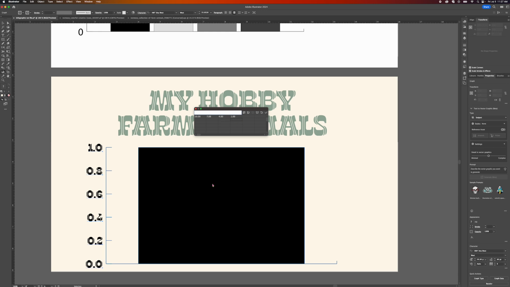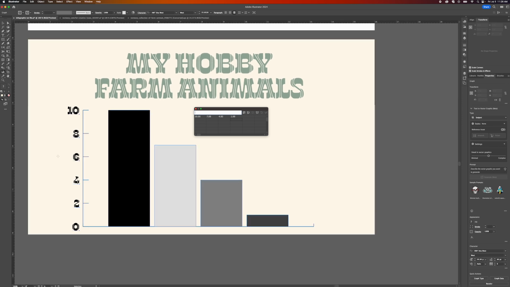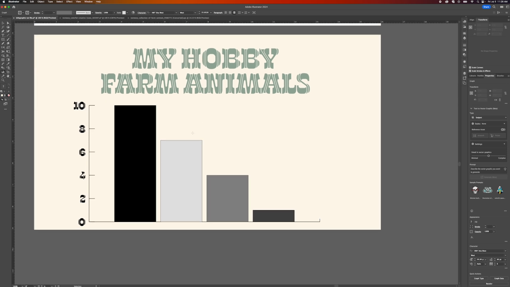Of course, nothing's happening to the bar graph because we need to update it. And there we go. So now we have this nice bar graph. We have the font that we have up here, which is going to work okay for this composition. So I'm going to close that out. And then what I want to do is make some changes. So let's see, will it let me shift select all these? Maybe not.